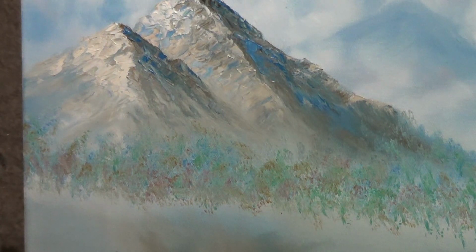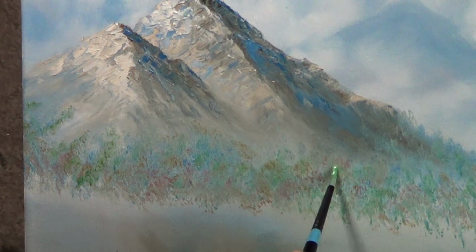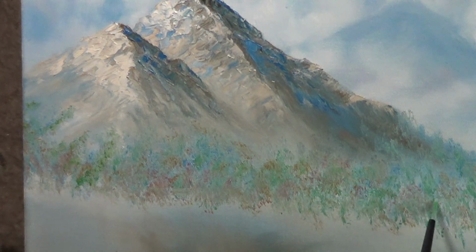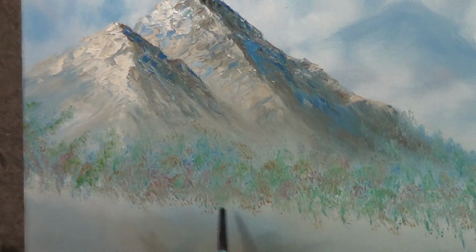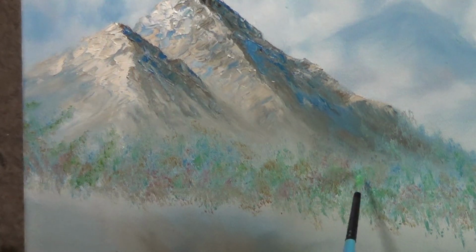Okay, so now I think I'm going to get a small round brush, and I'm going to go in here and add some little trees here and there that are more pronounced. Maybe some pine trees or something. Let's see.